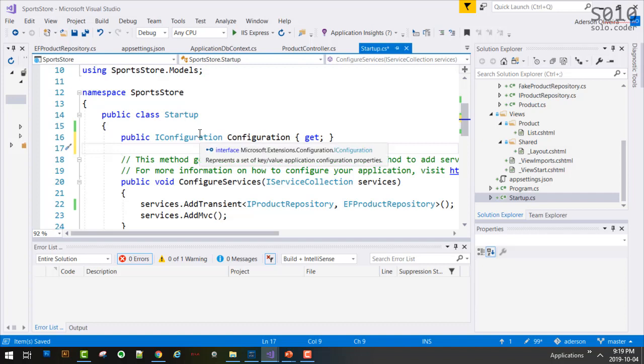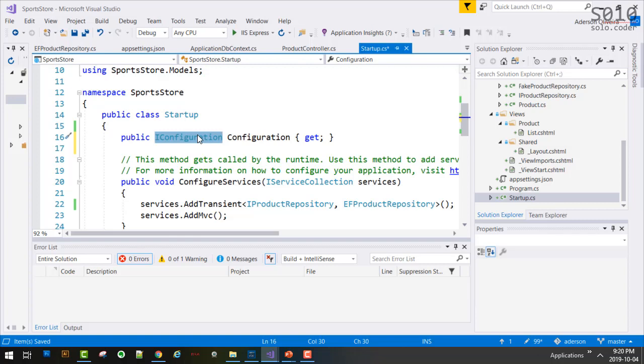Okay, now here's the thing. You're going to see so much of this kind of scenario. Eventually, you're going to get used to it. You see, configuration is an IConfiguration. It's an interface. We cannot use configuration right now because configuration is just an interface. We have to give a concrete class. Whenever we declare something as an interface, for us to be able to use it, we have to set it to a concrete class. How do we do that here?